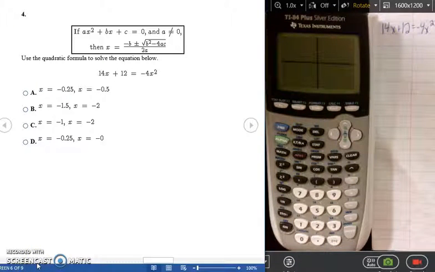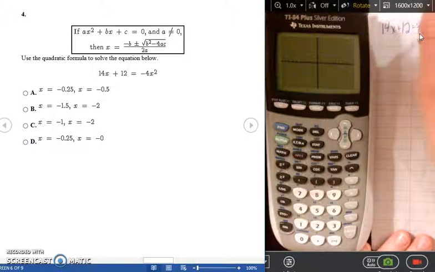So this problem is asking you to solve the equation by using the quadratic formula. And so you can choose to solve it that way if you want to, but if you want to check yourself using the graphing calculator, you can do that too. You don't necessarily have to solve it using what the instructions say on an EOI. And so the first step is going to be to set this equal to 0 so that I can put it into my graphing calculator.